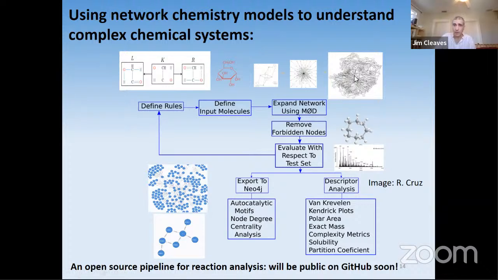Then you can go through and evaluate the composition of that network with respect to real-world experimental data. And having this map, you can also compute the properties of the molecules that are produced using chemoinformatic descriptors. And now that you have a process map, you can look for things like autocatalytic cycles, and you can evaluate whether they are thermodynamically favorable autocatalytic cycles. The nice thing about this workflow is that it's open source. We hope to post it on GitHub by the end of this week. We're trying to just dot the i's and cross the t's on the paper. But that's the idea. You could drop in any set of starting materials and use any reference spectrum to do this kind of evaluation.